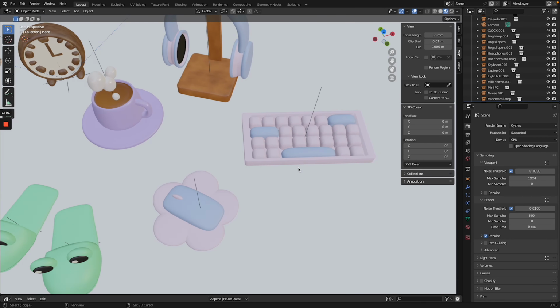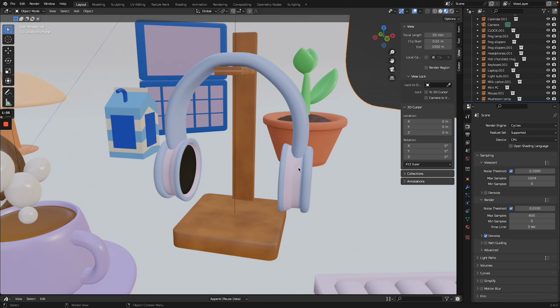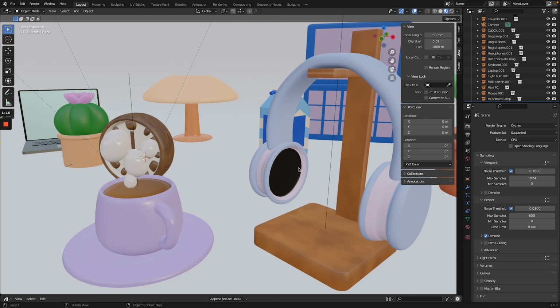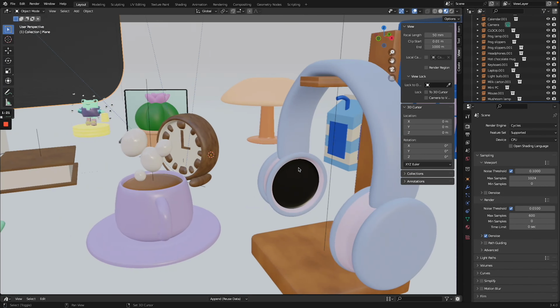It's perfect. Then we go into the headphones, which also match, and I put them on a wood headphone holder base because I like the wood texture and I want to bring that in with the other assets as well. So I just wanted it all to kind of go together. But yeah, these look really good, and I'm just really happy today with how all these little assets turned out.